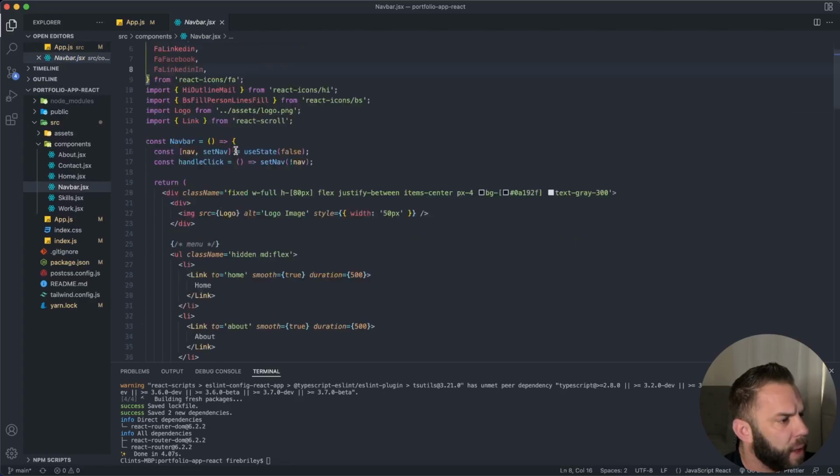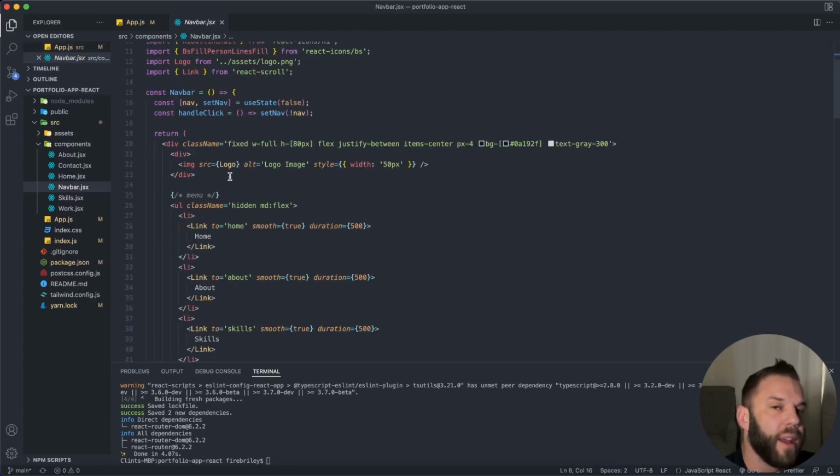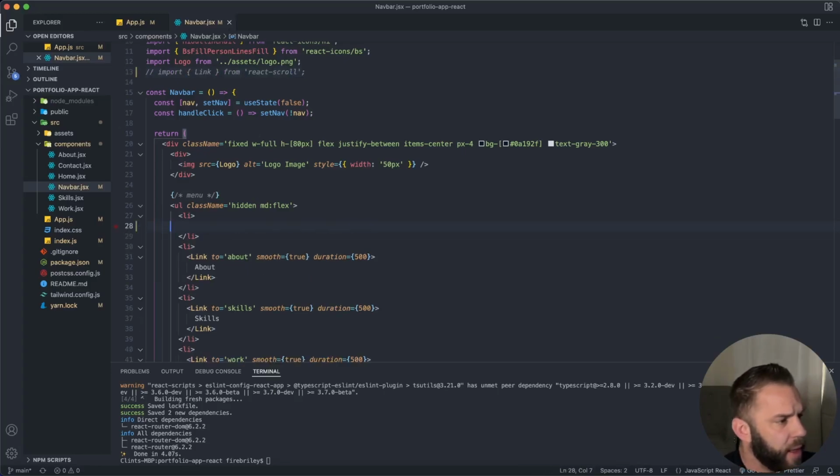There we go. Boom. Close. And now we're using the link element here because that's what we are using with React Smooth Scroll. So we can actually just comment that out or delete it. We're not going to be using it anymore if you're going to be using the routes. I'm going to delete that, and I'm just going to add an A tag here with the href. And this is where we need to pass through our route here. So again, this is going to be the home. Boom, there we go. And I'm just going to call that home.